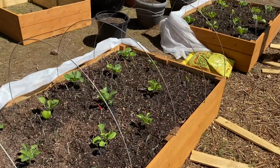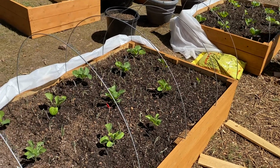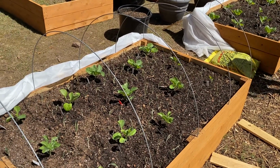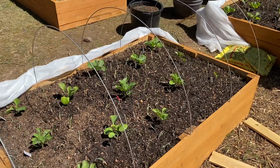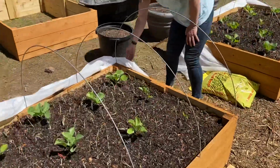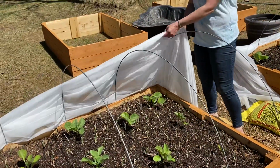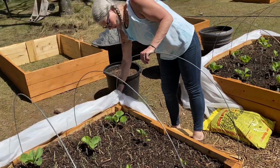And what we do, we cover them up with the agri. We had these small row crop hoops from Nolt Brothers. They're in Pennsylvania and in Iowa. Midwest Supply, they do a great job. And then the Agribond. Yeah, so I just pulled the Agribond over, and also we're worried about deer too, because we don't have a fence up yet. Yeah, because we do have a lot of deer.